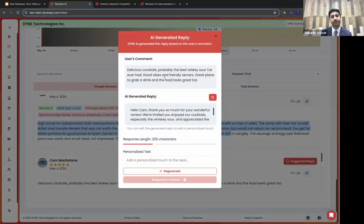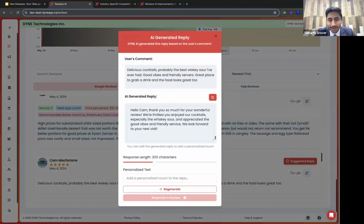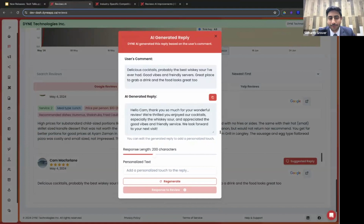It takes into consideration everything about your restaurant, from the way you've replied to your reviews in the past to all the reviews you have right now, to your cuisine, your customer segment, as well as demographic. Based on that, it comes up with a response for your review, while making sure that it's catered to the kind of response the person would be expecting. So if someone leaves a positive review, they're going to be thanked, and they're going to be asked to come again with perhaps a salutation. However, if someone leaves a negative review, we definitely need to make sure that we don't lose that customer and can perhaps do even better next time.